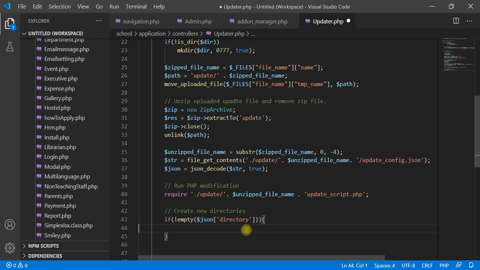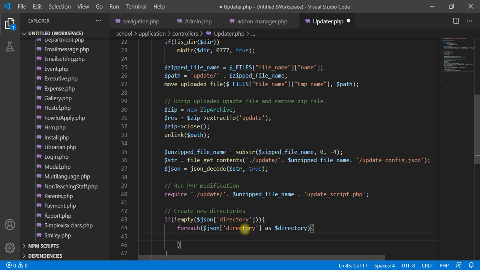So foreach JSON directory, as variable directory.